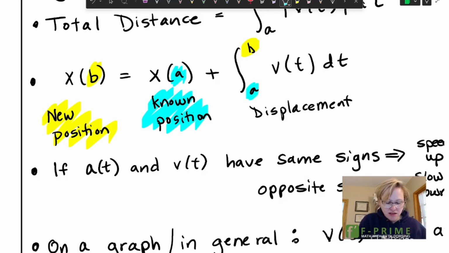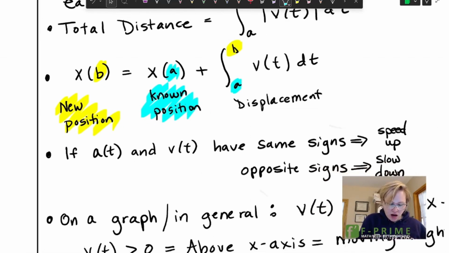And whatever that is, in this setup, it's your known position plus the displacement. And I always make sure that whatever time my known position is, that's going to be the bottom limit of my integral. And just remember, if your limits are ever feeling backwards, so instead of going from 0 to 5, you flip around and you end up going from 5 to 0, like you're going back in time, it's okay. That integral will give you a negative displacement because you'll be moving backwards, and it'll all take care of itself. So just simply using the formula as it is going to get you that answer that you need.